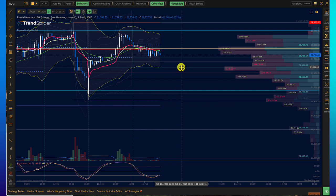I do like 21,650, but we are sitting in a zone where, as long as we hold this very deep ledge that we saw yesterday, we are going to have really nice dips giving us buys. Where am I looking for the buy? I like trying it here at 21,716. I think it's going to be a pretty nice trade, right? I actually have an order waiting there as we speak. Actually, 21,714.50 is the order that I have waiting there.